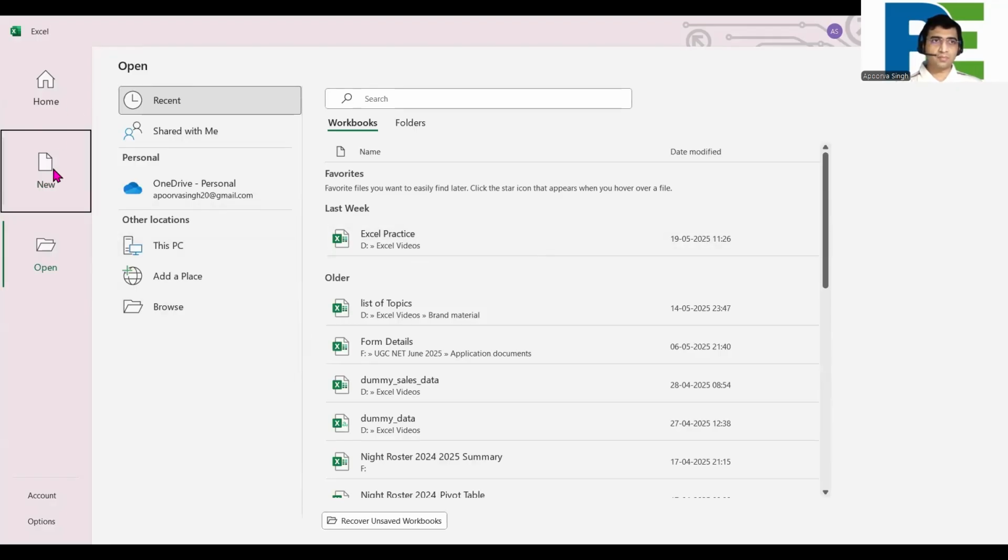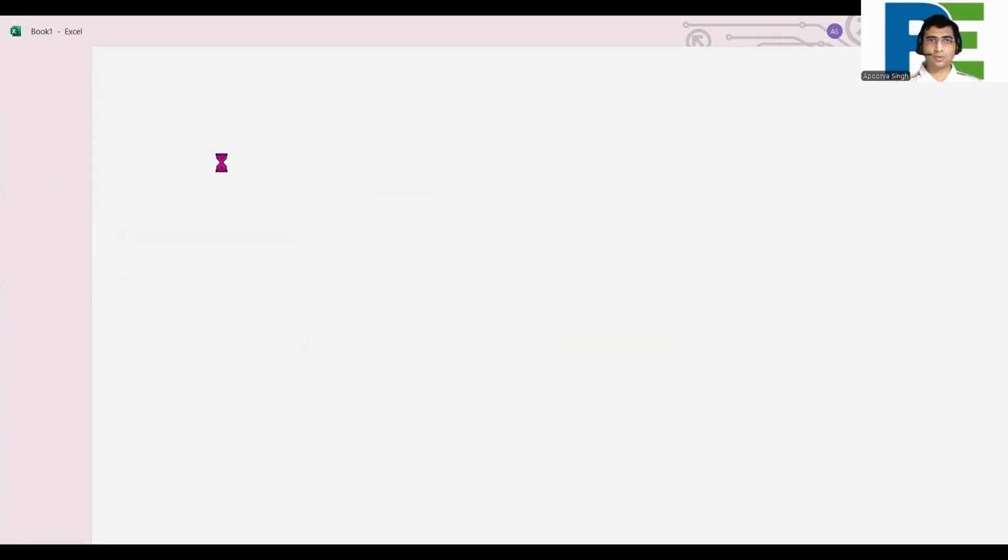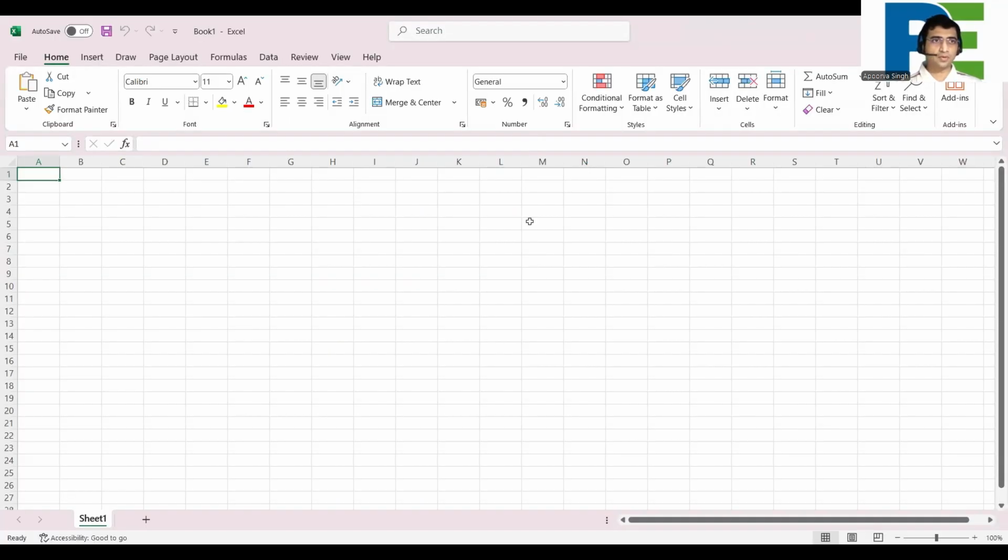For this example, let me create a new blank workbook so that I can show you the layout. Now, when I clicked on new workbook, what you see is that the selection has come to Home. You would see this type of a screen which has some options here at the top. Now below that there are some boxes which have A1 written in them or FX written in them. This is the generic layout which you would see.